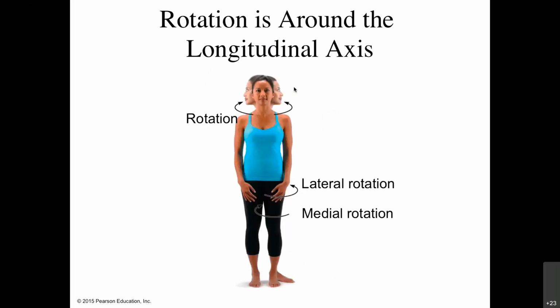If we have a longitudinal axis, we can also talk about rotation. So our neck is a great example of a longitudinal axis. We can rotate our head by moving it around that longitudinal axis. Rotate, rotate, rotate. Okay? You can talk about that at your legs too. And with your legs, you can talk about medial and lateral rotations. Medial means turning your foot, turning your whole leg in, and lateral means turning your leg out. Medial towards midline, lateral away.